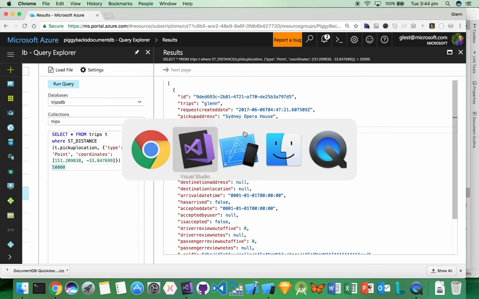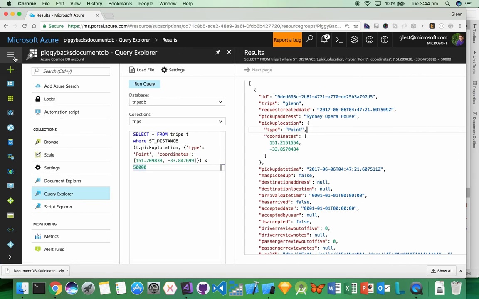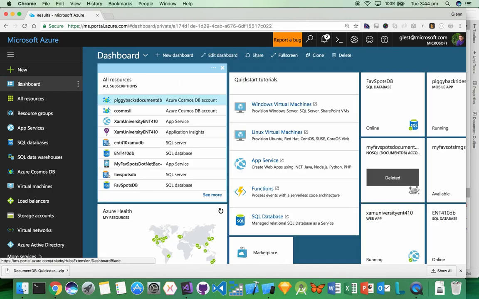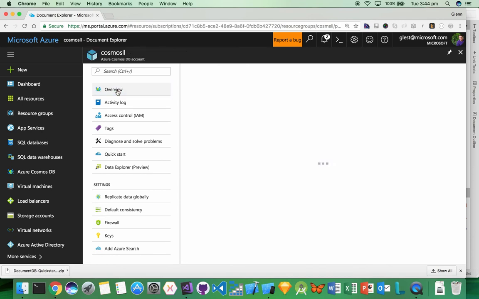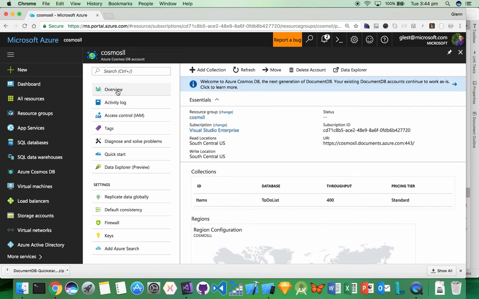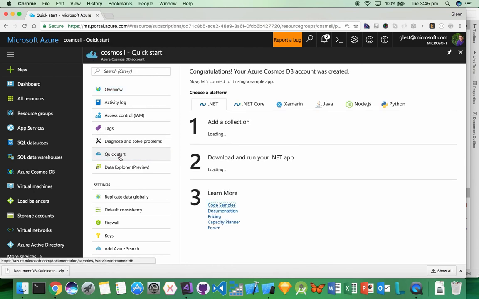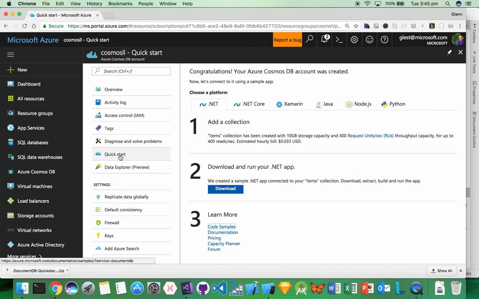Now I just want to run back to the Azure portal for a second to show you some of the other aspects that are very useful when you're working with Cosmos DB. From the portal side of things, you'll need access to the URI for the actual account itself from time to time. You've got other additional pieces as well, like the Quick Start. The Quick Start is a really useful resource. If you ever find that your configuration is slightly out, I find downloading the Quick Starts will normally give you the right details for your configuration as well.